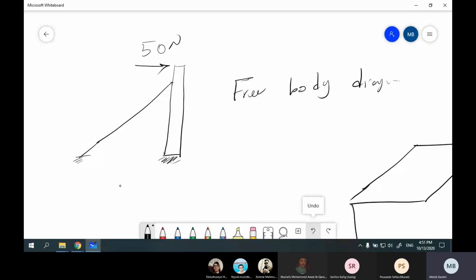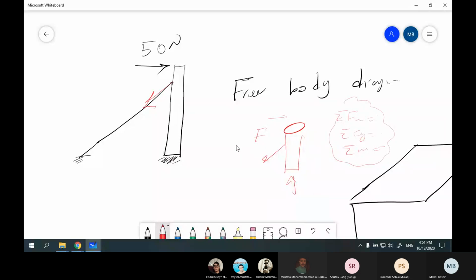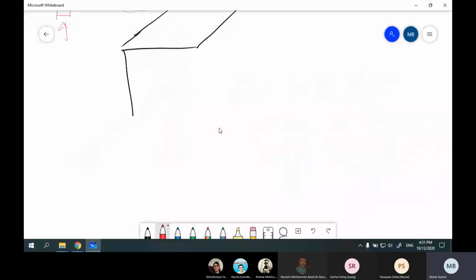What was the next step? I told you that you have to add the effect of this load, F, and the reaction of the ground, and the force. Then sigma Fx equals 0, sigma Fy equals 0, sigma M equals 0. By knowing these equilibriums, you can analyze this structure. We have such a thing in our structure under the earthquake, or subjected to the earthquake.